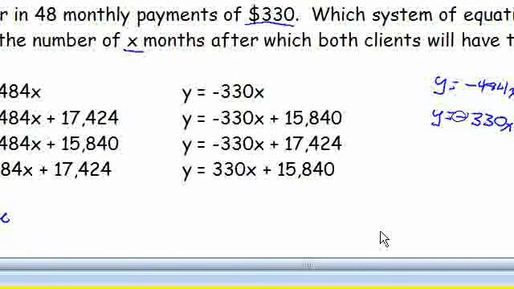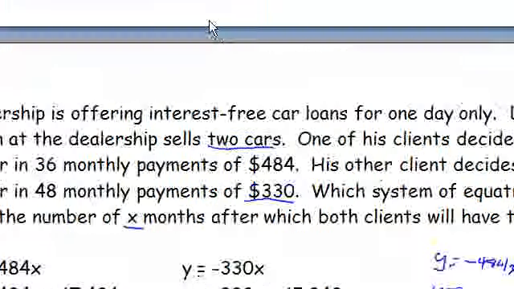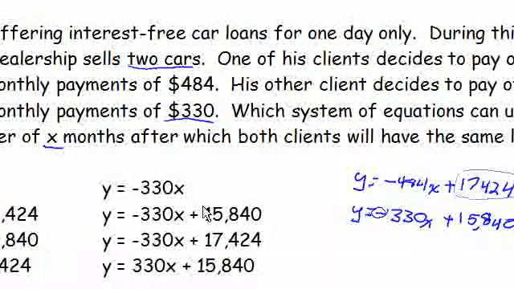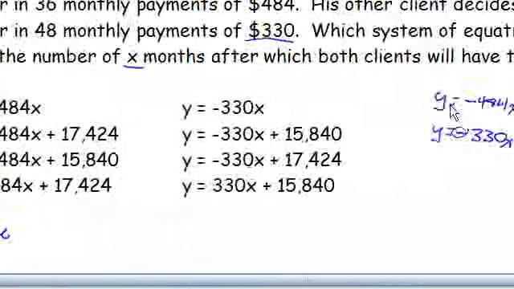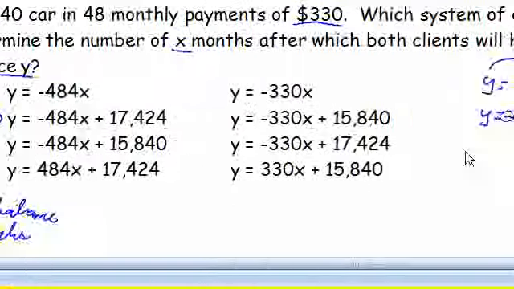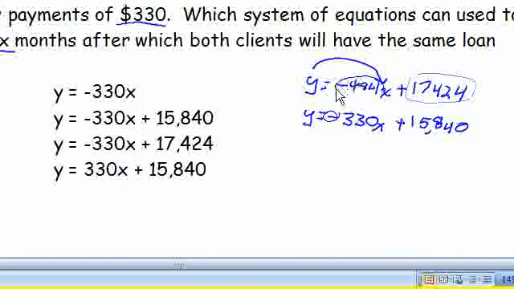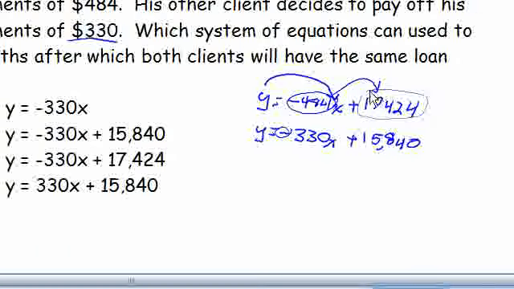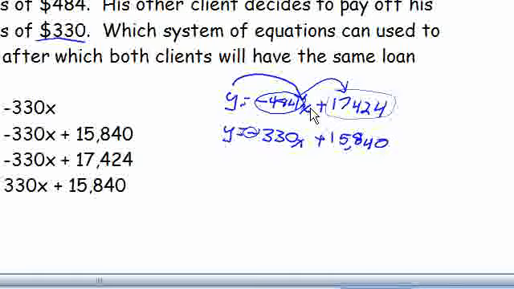Hopefully that was a clear exposition of number 12. Please be sure to come and see me in the morning if that wasn't a clear exposition. It's a little bit tough to communicate these concepts over the microphone in one fell swoop. So the key concept here was to realize that Y was the loan balance, and our loan balance was a function of X, which was the number of months that went by. Every month, a certain payment is made to decrease the value of the loan.